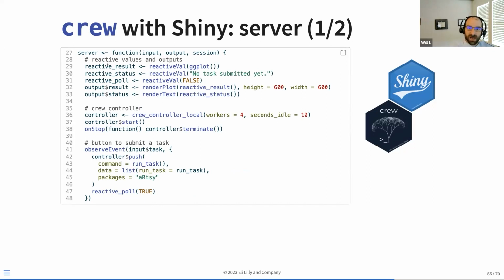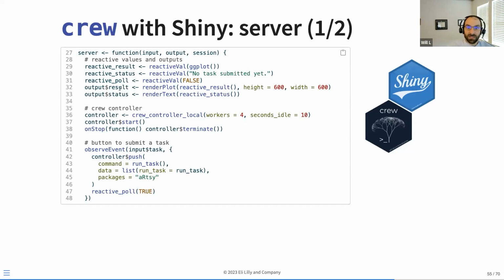How I'm going to start this app is to create some reactive values. When these values are called inside of a reactive expression, if the reactive value is changed somewhere else, every reactive expression that depends on it is going to automatically rerun. And this is sort of a backbone for the event-driven programming that you see a lot in Shiny.